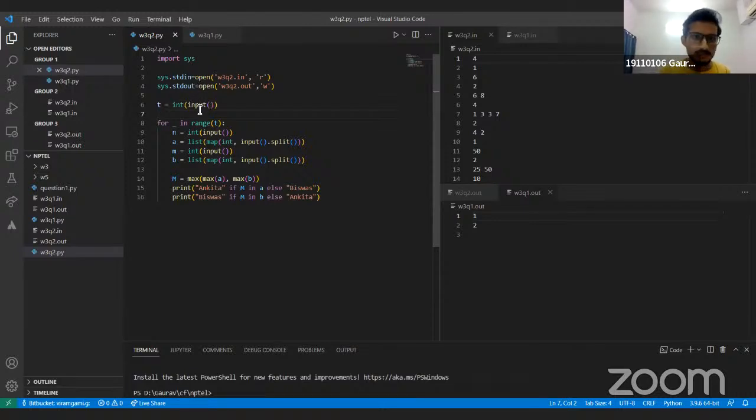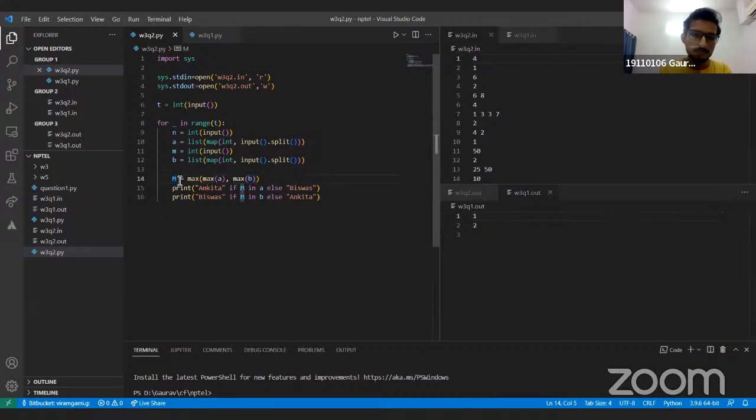So I've taken the test cases, the n, the array of the number on cards for Ankita and the number on cards for Biswas. Right, now I find the max element. So max is the maximum number card in Ankita's deck and the maximum number card in Biswas's deck. I will take the maximum out of both.